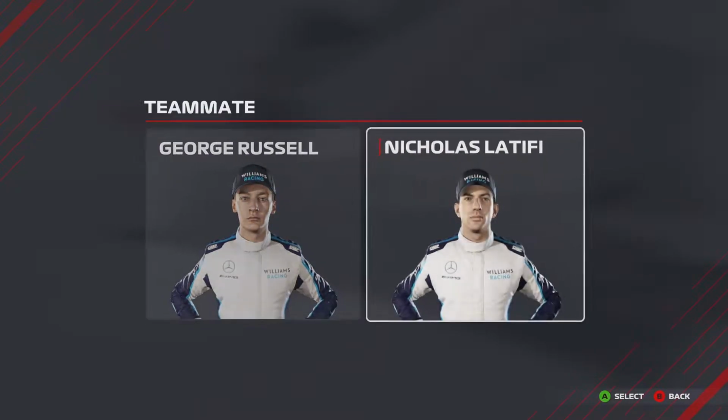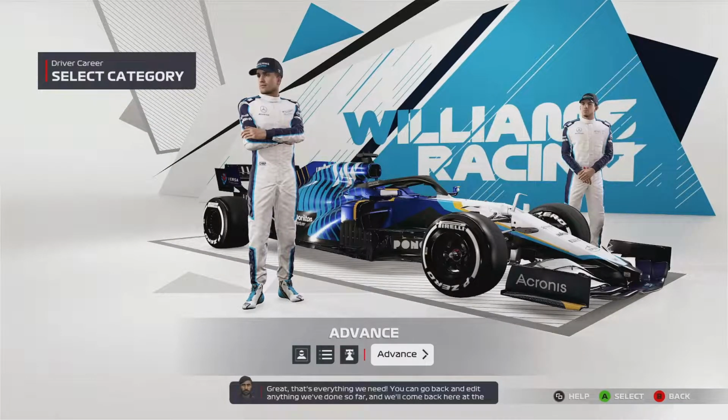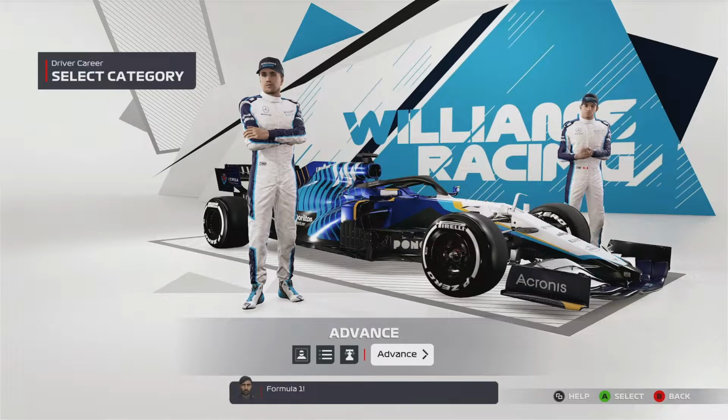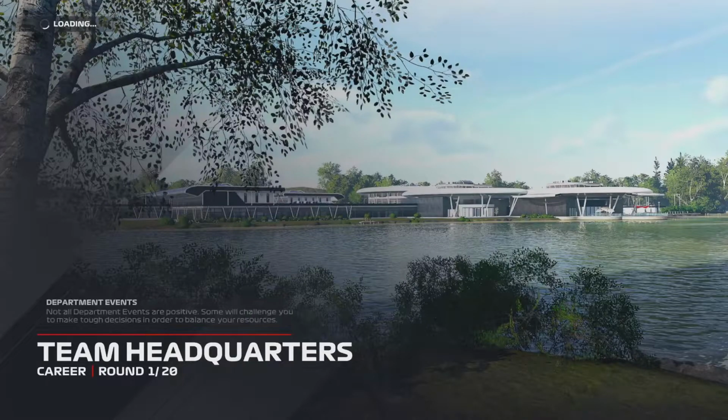Oh, teammate. Oh, okay. This guy. Great, that's everything we need. You can go back and edit anything we've done so far, and we'll come back here at the start of each season. But if you're ready to go, hit advance to head to Team HQ, and we can start our push to the top of Formula One. Let's do it! Well, that place looks pretty neat.